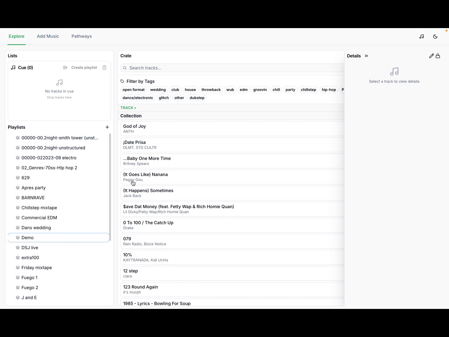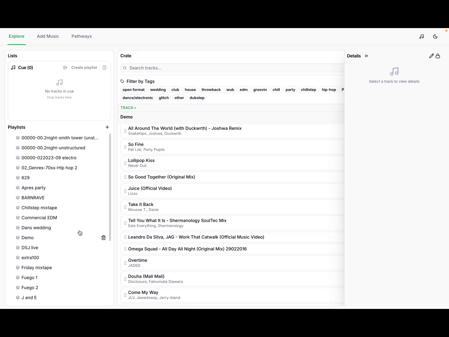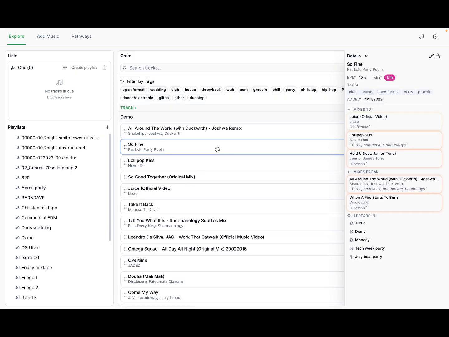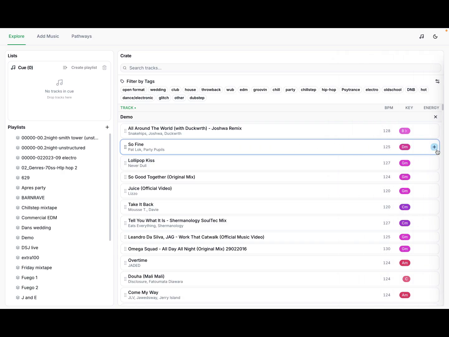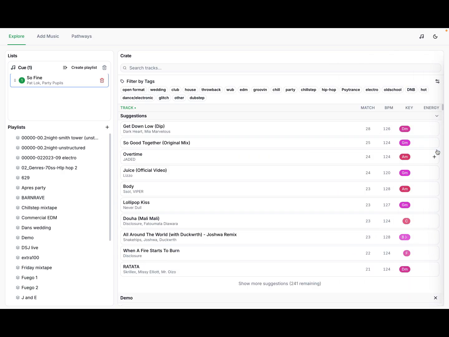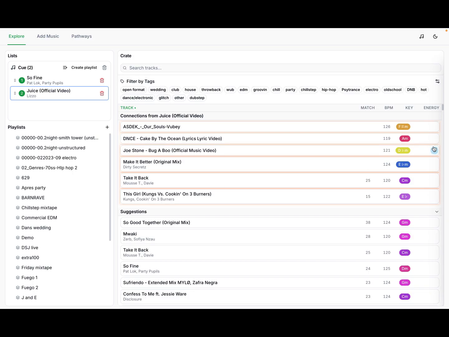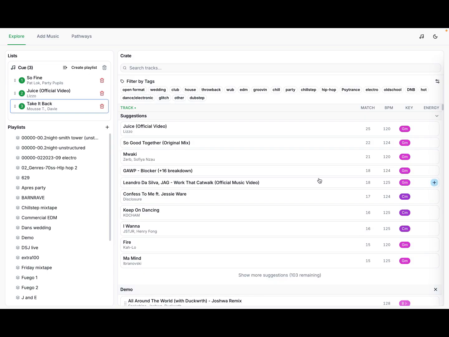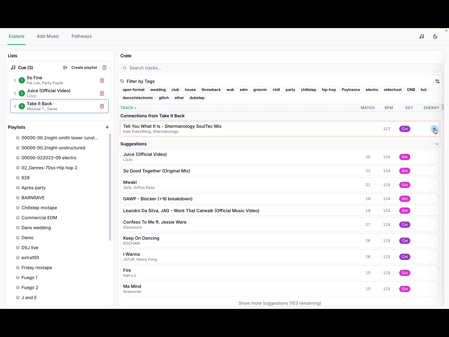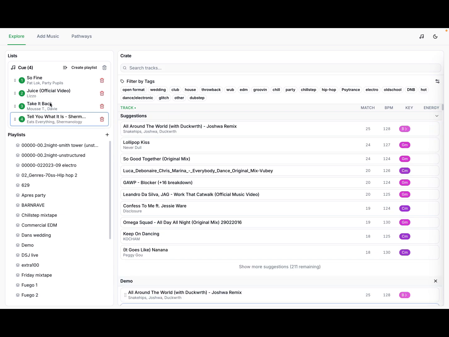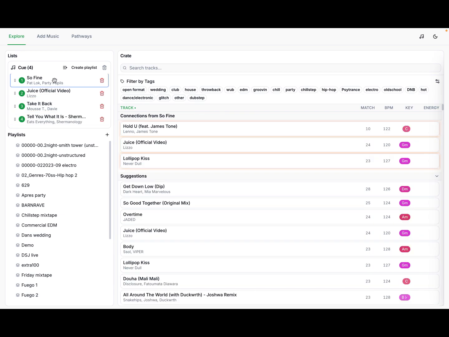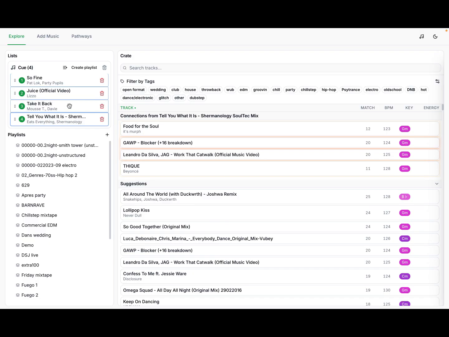In the top right, there's the queue, which is a list of all of the next tracks that I'm going to play. Whatever track is selected in the queue, I can see all of the other tracks that it mixes to. I can choose one and add it to the queue, and now I see all of the tracks that mix out of that, and so on until I've created a list where I'm totally confident that each song transitions really nicely into the next one, and I did all of that completely on the fly in about 20 seconds. When I'm ready, I can simply drag and drop this list straight into Tractor or any other DJ software that I'm using, where I would usually have a blank playlist set up and ready to receive it.